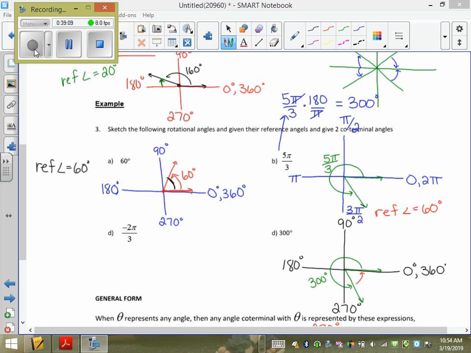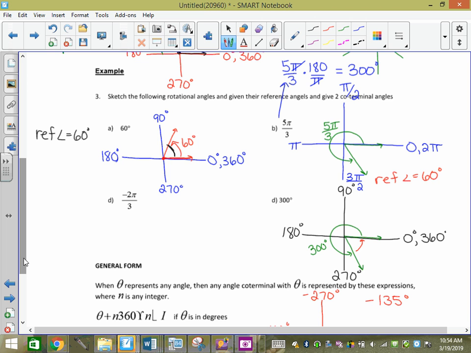Okay? This one's negative 2 pi over 3. So we have to go around in radians negative-wise. So we're going to go 0, then 90 is the same as pi over 2. 180 is the same as pi. You will memorize these, don't worry. 270 is the same as 3 pi over 2. And then 2 pi. But what am I missing? Negative signs, right?